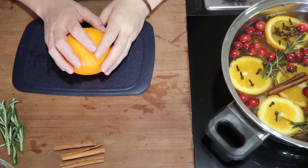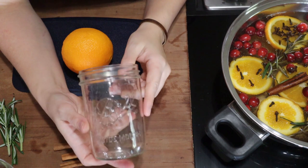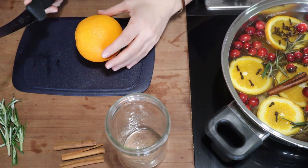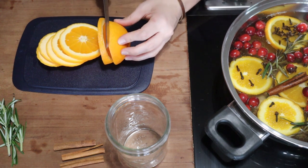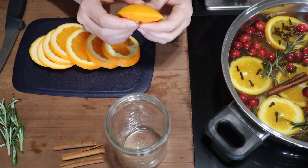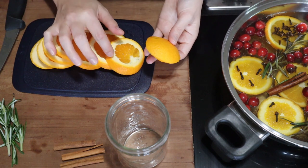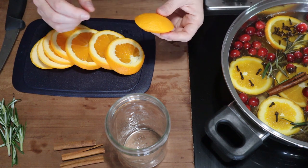Another way that you could gift the simmer pot is we're just going to use a pint-size wide mouth jar. First of all, we're going to slice our orange, basically as we did for our simmer pot over here. By the way, this thing is starting to smell really good. I have heard — I've never tried this — so maybe try it out and let me know how it works for you. There are people that save all their orange rinds when they peel an orange to eat, and they'll save all the outside parts and use that in their Instant Pot. They say that smells just as good as the orange, so I would like to try that sometime.